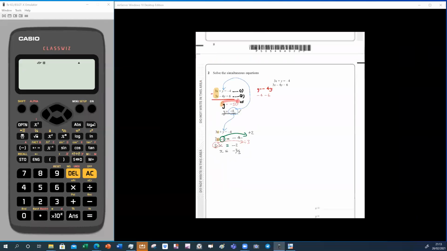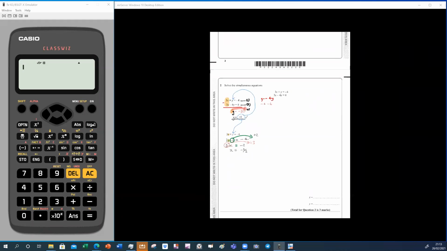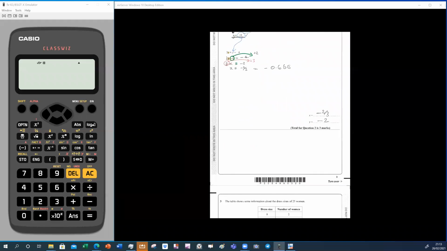Okay, now, you left us 2 spaces on the bottom for the answer. So x is equal to minus 2/3. And then y was what? Minus 2. So please, folks, if you have the temptation to say this is going to be minus 0.666 and so on, there's no need to change it into a decimal, especially if you have to start rounding it off. Leave it as minus 2/3. This is the pure answer, and that works nicely for how we need to set the question out.